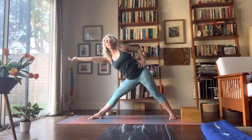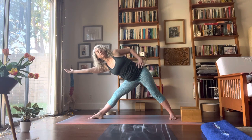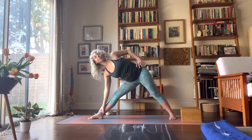As you exhale, you're gonna bring the hand down, take your hands to your hips, come back through center. I'm gonna turn the left heel in, heel to arch alignment, all right? And I'm just gonna reach that left arm straight out. Then I'm gonna hinge at the hip, scissoring action with the legs, left arm reaching out over that left foot. Keep reaching, reaching, reaching. When you can't reach anymore, you're gonna let the hand drop.